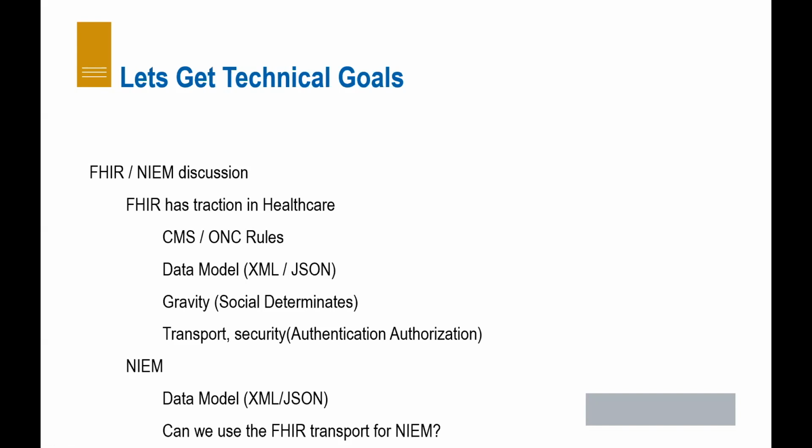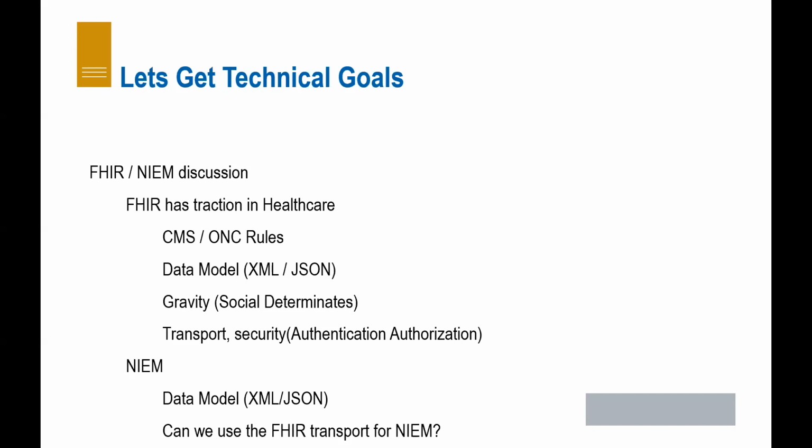So in the data model, you certainly will have all of the HL7 FHIR transactions and more, and we'll start to dive more into the human services and social determinants. The one thing that FHIR has pretty well defined that isn't as well defined in NIEM is the transport of the data. How do you move the data from point A to point B?